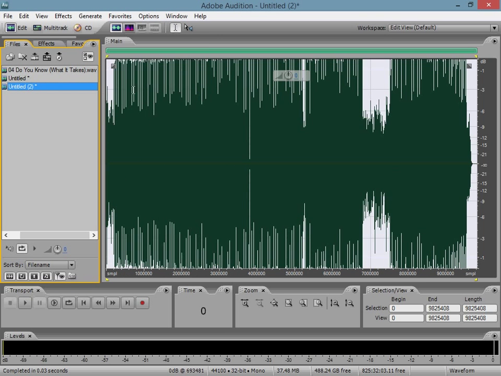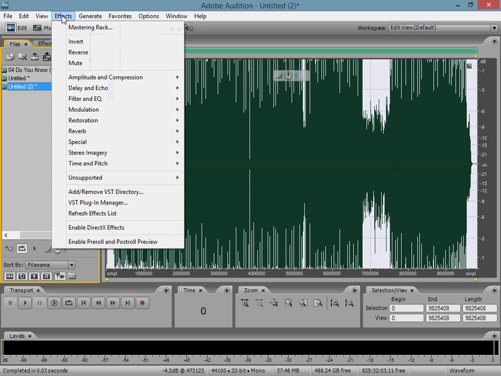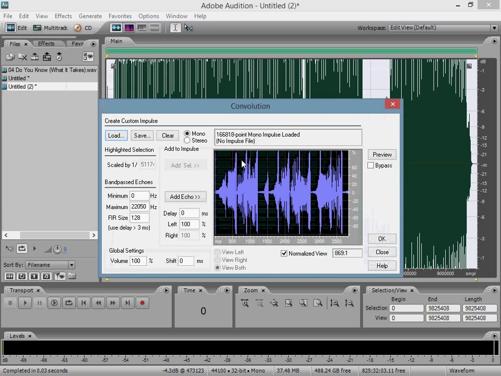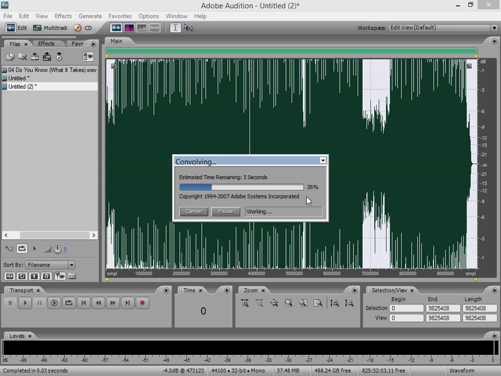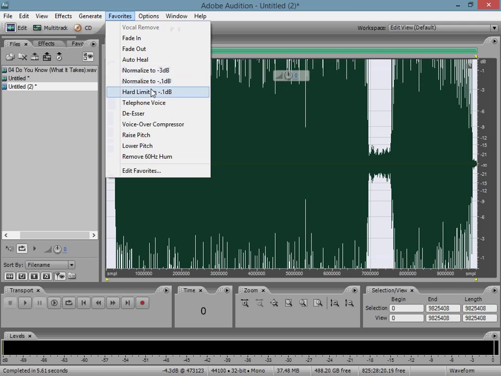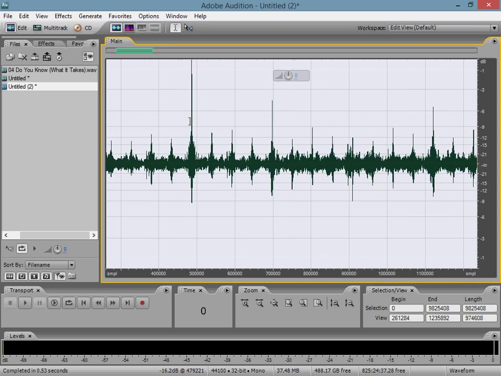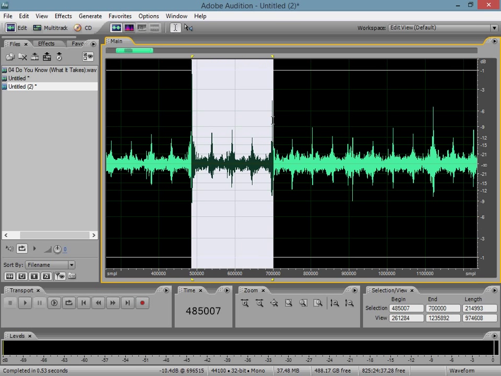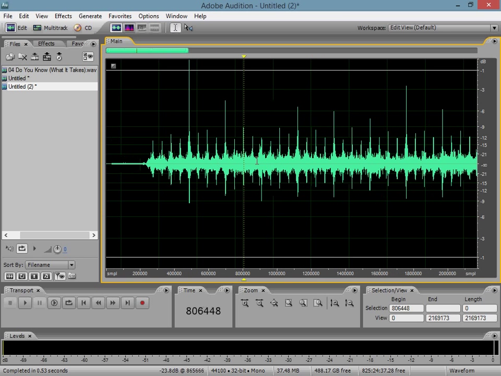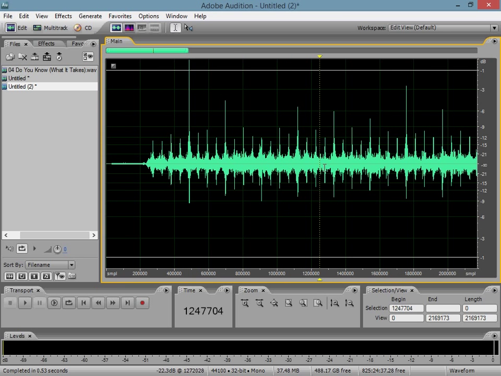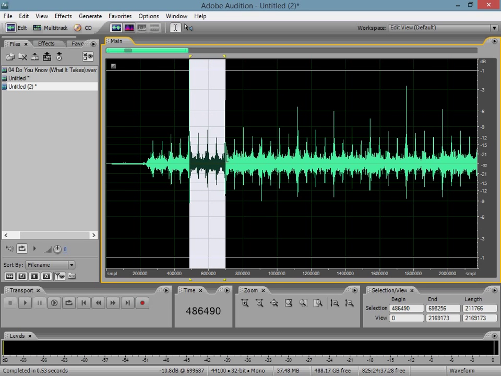I go to this file, which is the same as the original. And I'm gonna do convolution and apply. Take some time. When it's done, do normalize, and what do we have here? You see some spike every time the pattern was matched. So it may take a few attempts to get it right, but this is typically one beat, and it looks to be 4 beats per measure.